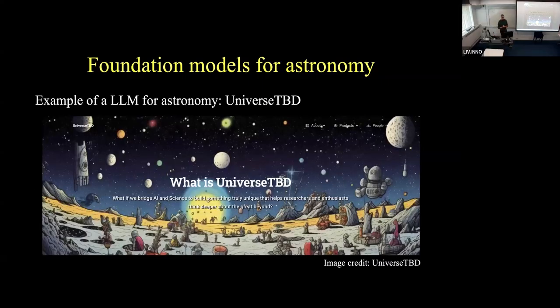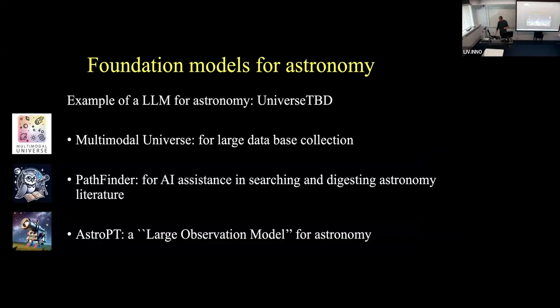So I'll just go now through some examples of foundation models and specific types of foundation models in astronomy and what they're being used for. I think a couple of months ago, you had Joanna Chuka talking here, and she talked about Universe TBD, which is this collaboration that's aiming to make astronomy accessible. And one of the things that they're really developing is this large language model to help with the digestion of the research findings, basically, which I'll talk more about here.